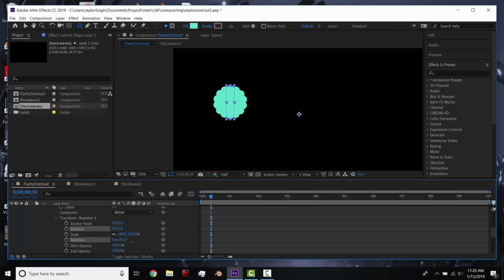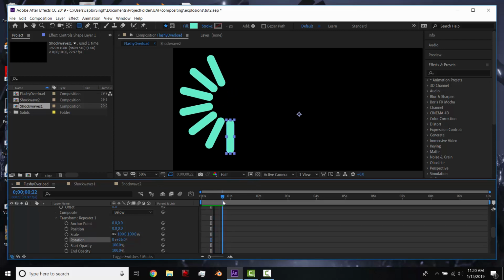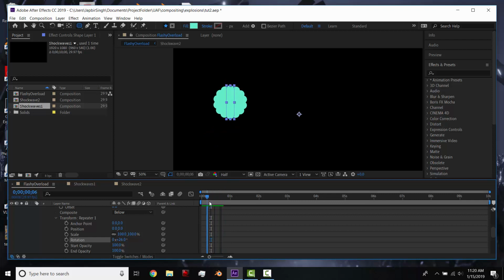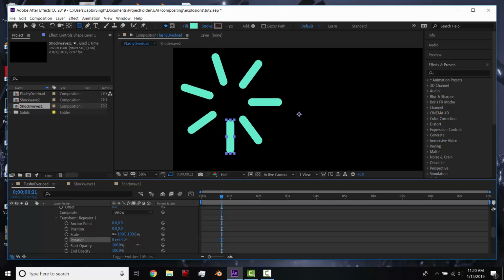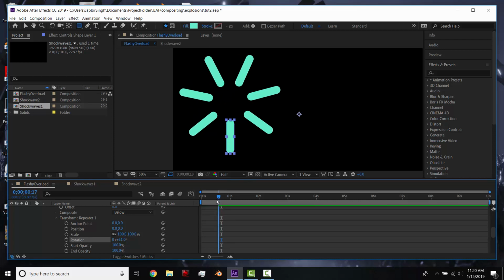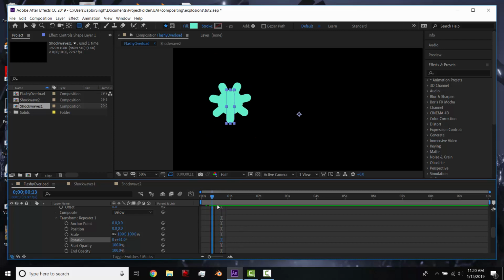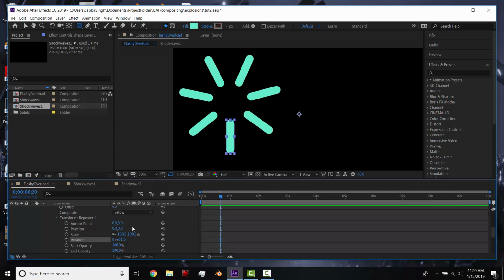Then if we add some rotation, we can see that as our shape moves, these instances burst out. But right now this is only a random amount. You can eyeball what looks good and that would look fine, but if you want it to be exact, we have 7 instances total, and we want it to go around 360 degrees.